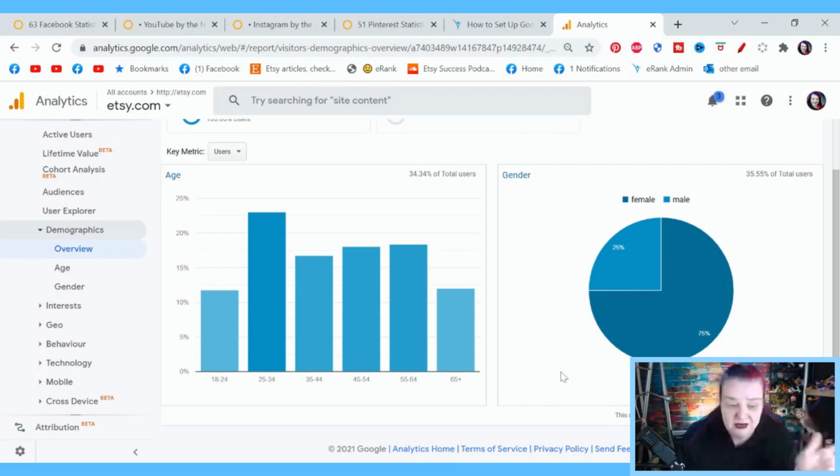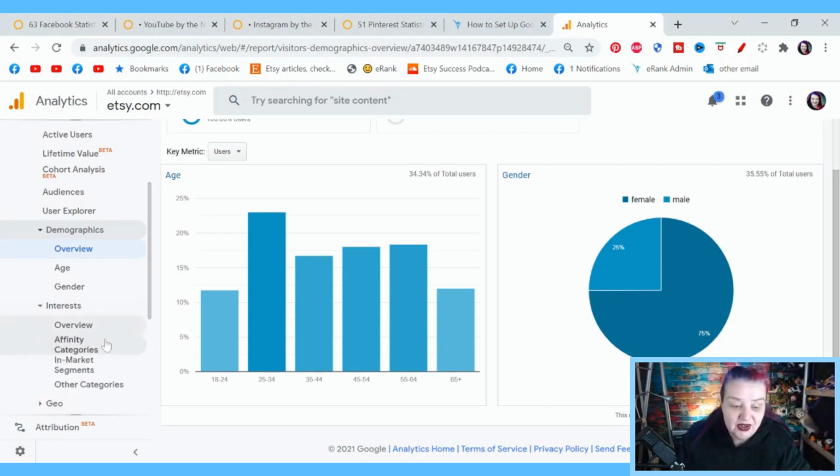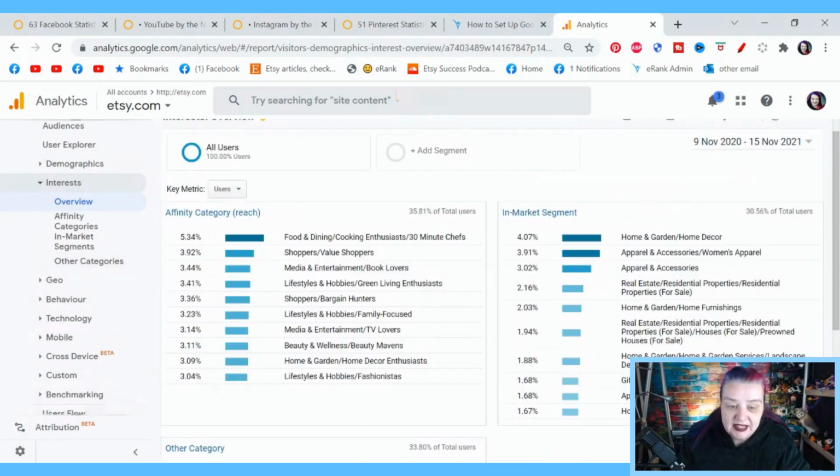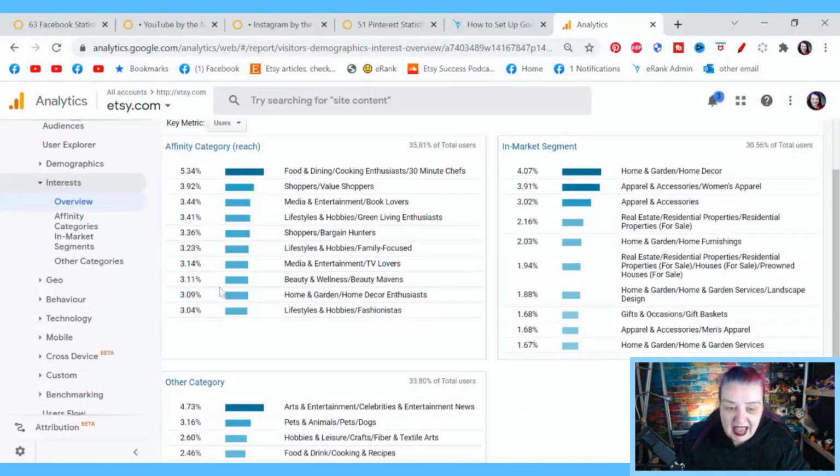So we have an idea in our head here. The second bit that is super, super interesting is interests. I won't go deep into this. Again, we can click into the overview, and this gives some of the metrics. Affinity category is talking about the interests of people, and specifically the likely things that they're interested in buying. This is super important if you're paying for ads, but it also gives you some ideas.